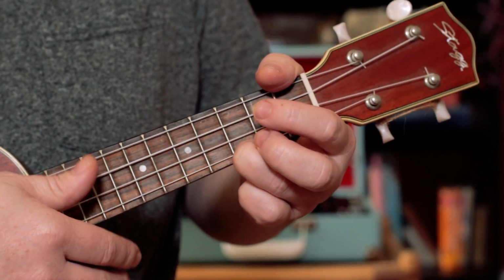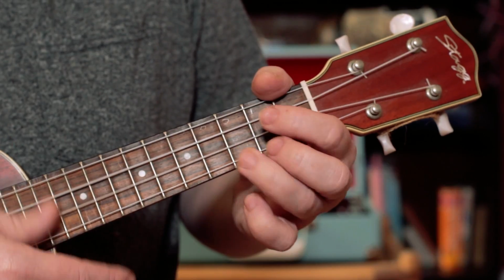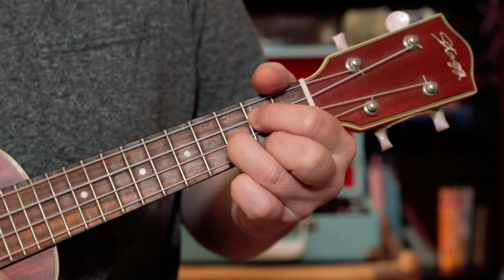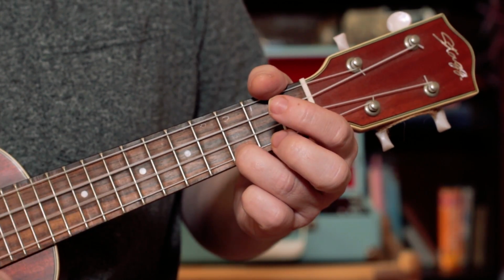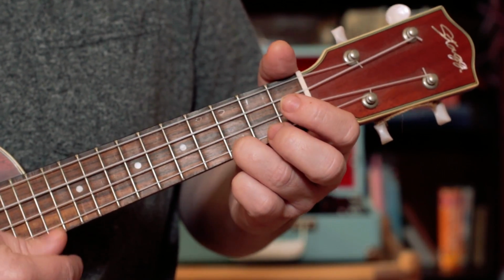Okay, and when I'm strumming it, I usually play like. So I'm strumming down, down, up, down, down. Okay, so nice, easy strumming pattern.